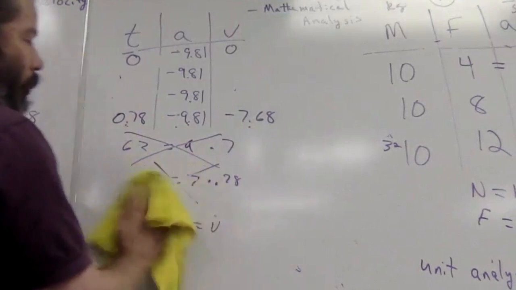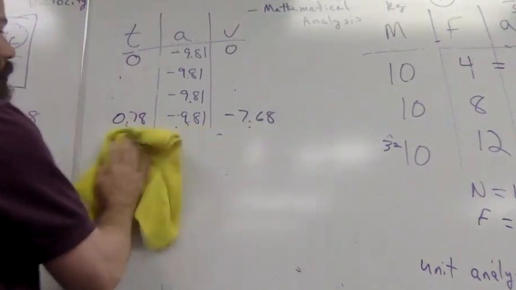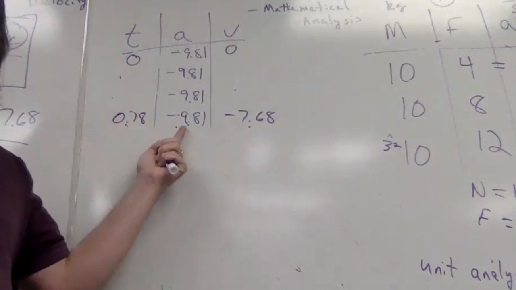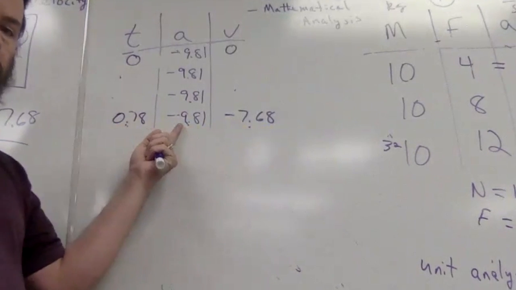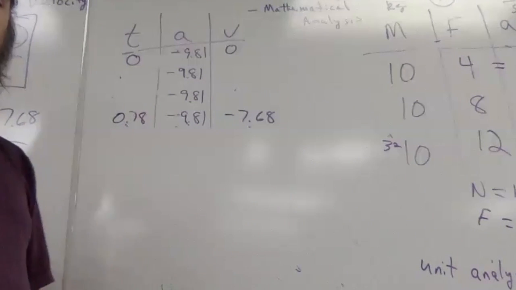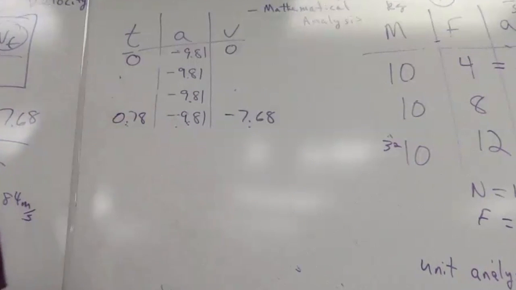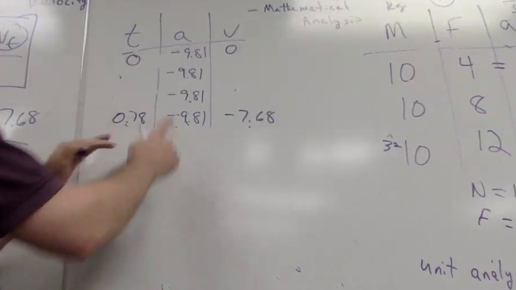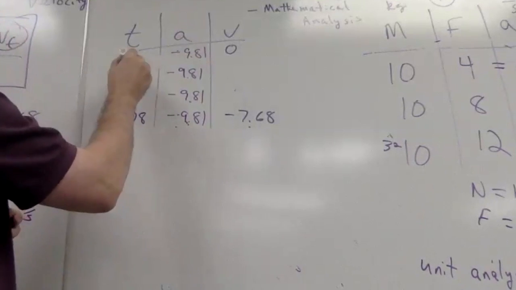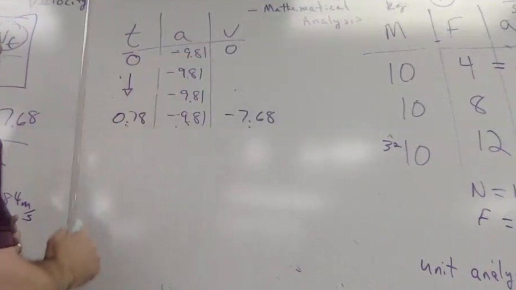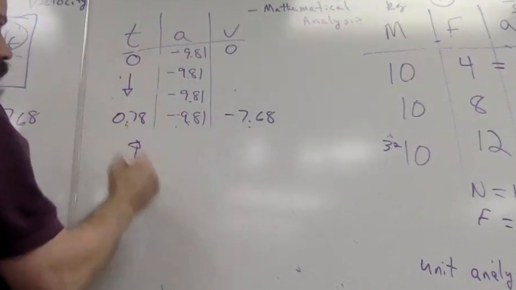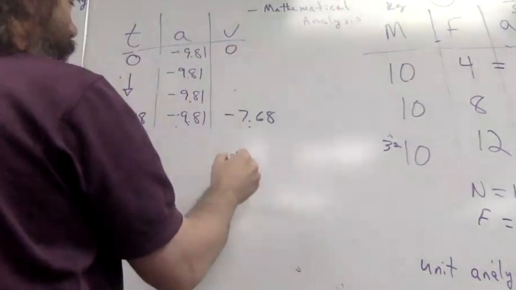Here's another way to look at it, especially if you find out that one of your numbers is constant and unchanging. If all of your numbers are changing, it's a much, much harder issue and this may not work. But if this is constant, then all I have to look at is what's the trend for the time value. These values are getting bigger, they're increasing. What's the trend for velocity?